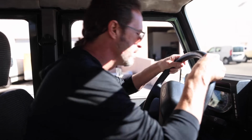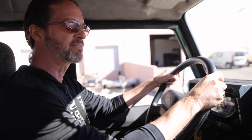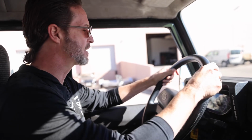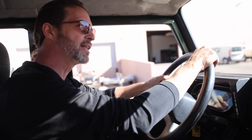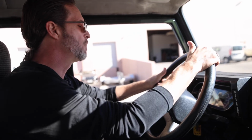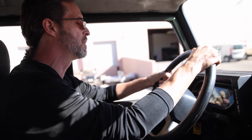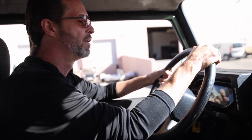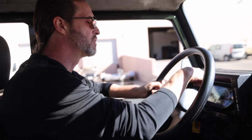Okay, so as promised, we're in the 1995 Land Rover Defender. Great big V8 motor in it. We've checked out the radio. We got the air conditioner. Everything's all good. I've had this sort of idling now for about 15 minutes. Oil pressure is exactly where it's supposed to be. The temperature gauge is hunkering down right around 160. Very comfortable. Got a half a tank of gas going on. The voltage is good. Got a little digital deal down here talking about the outside temperature. It's very cool, very updated.